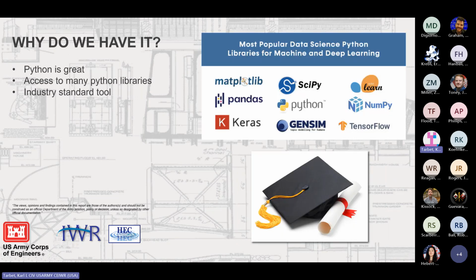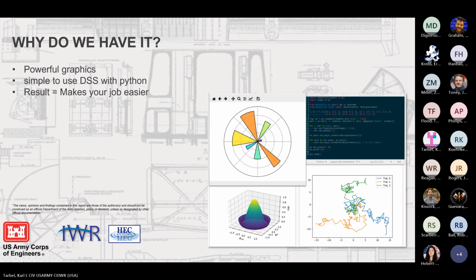And why do we have it? We touched on this a bit beforehand, but really it's just to give you all the ability to use any tools that you want to. This is a rapidly evolving field and everyone has their own preferences. And we just want to be able to give the resources for you to use the tools you want and to work the way you want to. Why do we have it again? It's to make your job easier. It's to use all these existing powerful graphics and computing engines that are out there.